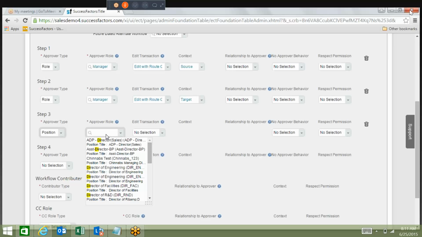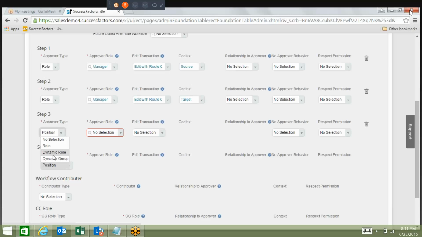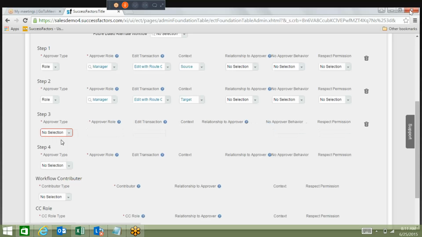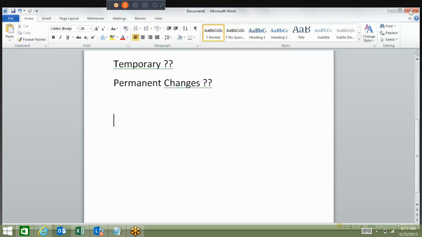But there are other things which are important: the dynamic role and dynamic group. These are the two important things that you guys have to understand. Very important, guys. Dynamic role and dynamic group.